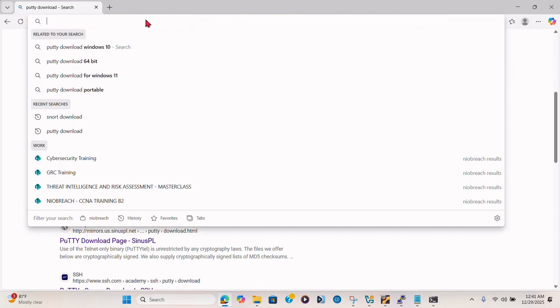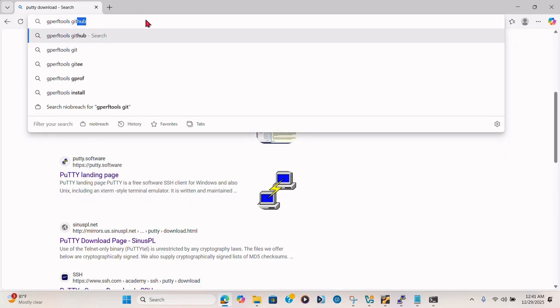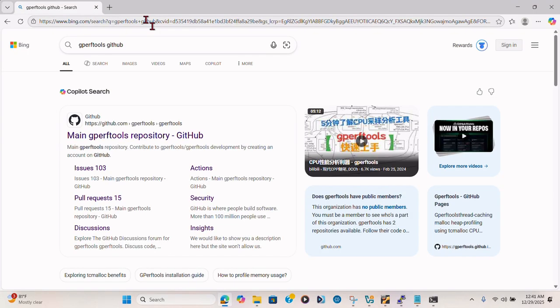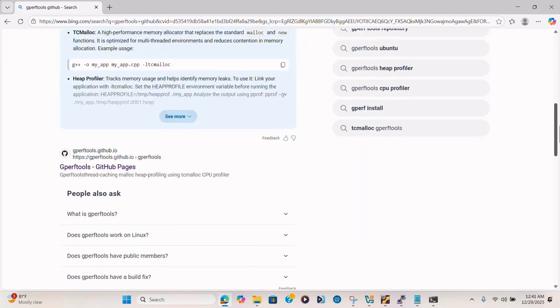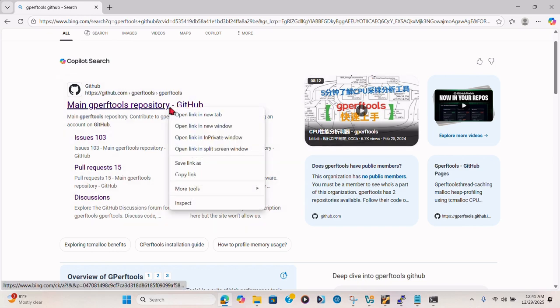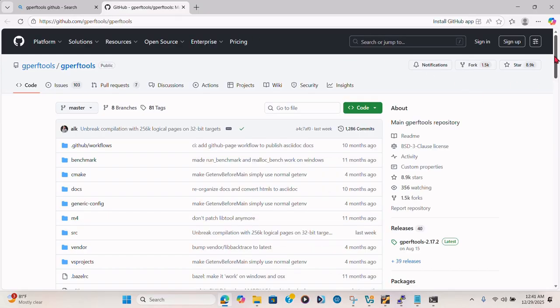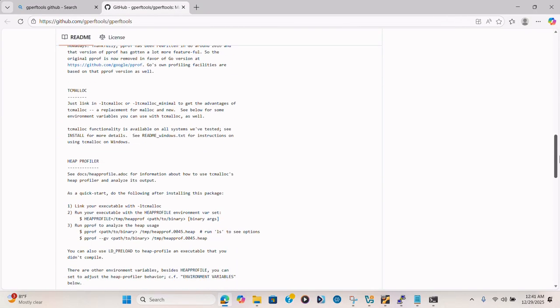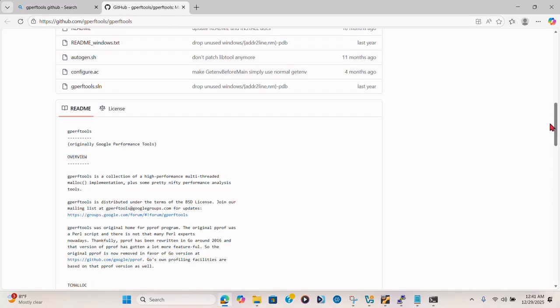So let's go to our browser and let's search for gperftools, gperftools GitHub. Alright, so let's see which of them. So let's look at this first. Okay, so this is not what I'm looking for.